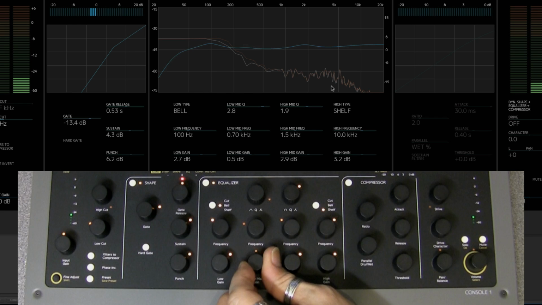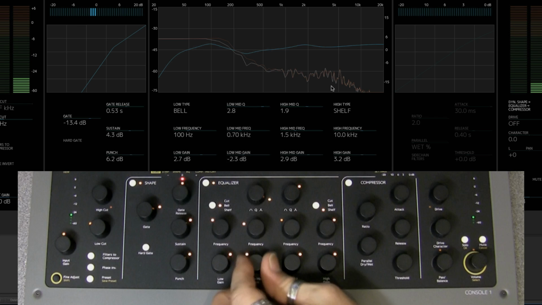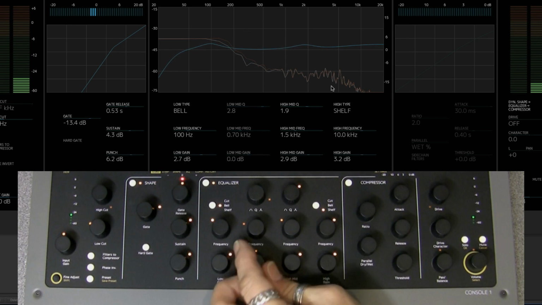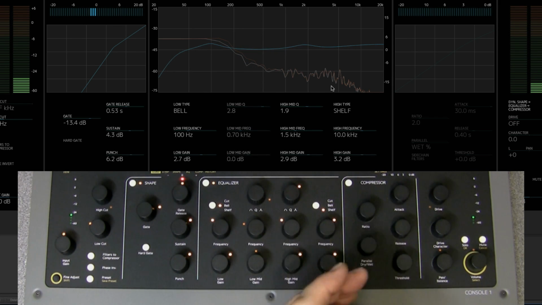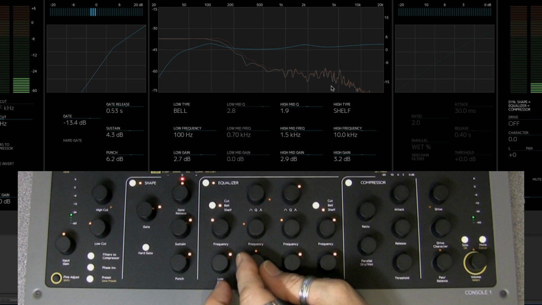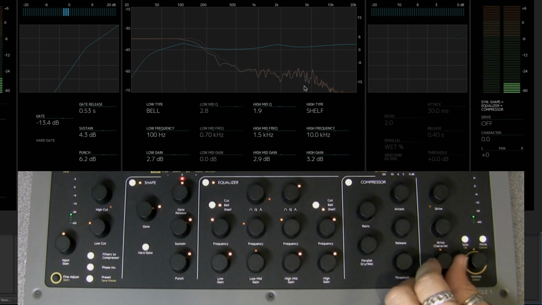You can use them to do big movements or fine, whatever you like. And the other thing is, they're not centre detented, but for any part that has an off or 12 o'clock position, although there's no centre detent, the range around the 12 o'clock or off position or 0 position is a bit wider, so you just give it a twist and, most of the time you're at 0, or a little twist and you're there. What I'm saying is, you're not like with some hardware controllers desperately hunting around going, oh too far, trying desperately to get it to set to 0. Same for something like the pan here, just 0, yeah.